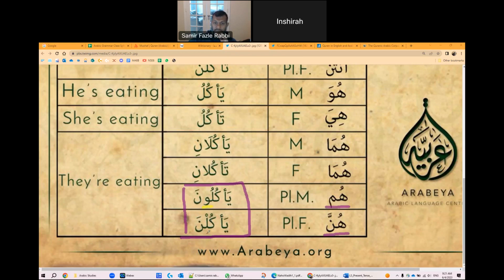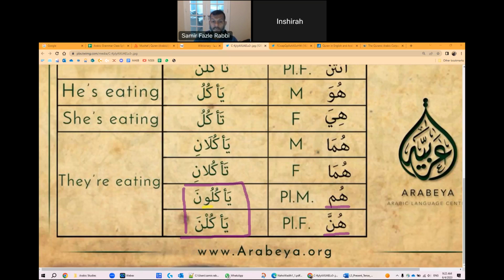Right? Okay. Yes. You're looking at the male humma and then the plural male hum. I was getting confused between the female. So, okay, one has the wow and one has the lam alif. Is that what you're saying? Yeah, the only difference in them is the wow. Other than that, if we remove the wow from yakulun, it becomes yakulna.